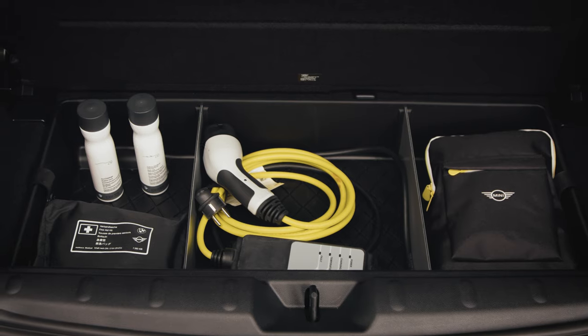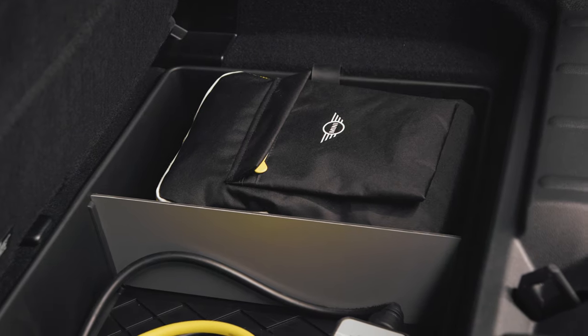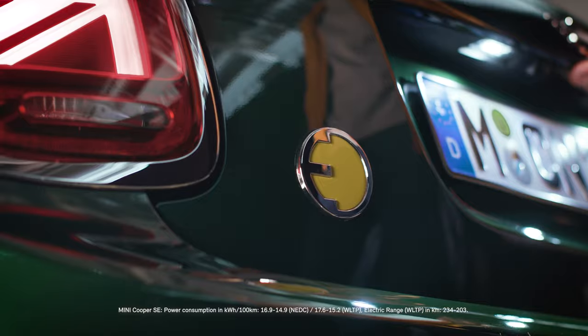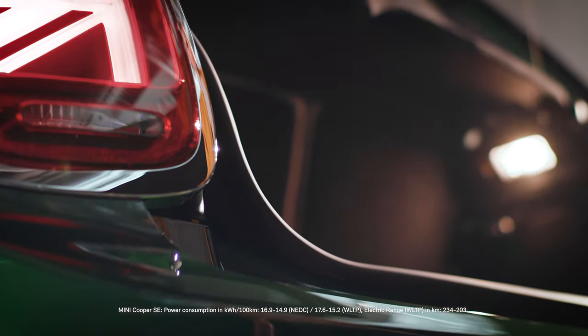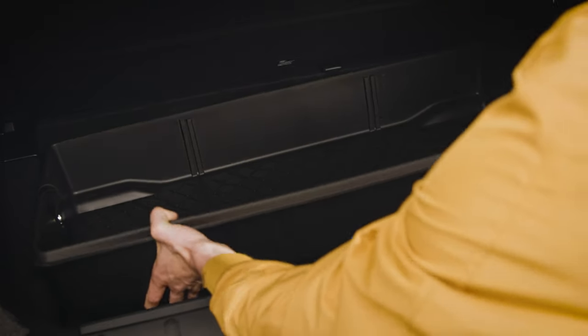Safe and easy packing with accessory storage solutions for your MINI. The MINI luggage compartment well is available specifically for your MINI Cooper and MINI Cooper SE. Lift up the boot floor, make sure that the bumps of the compartment well are on the backside, then place the MINI luggage compartment well in the mold to protect it when you load rough or dirty items.